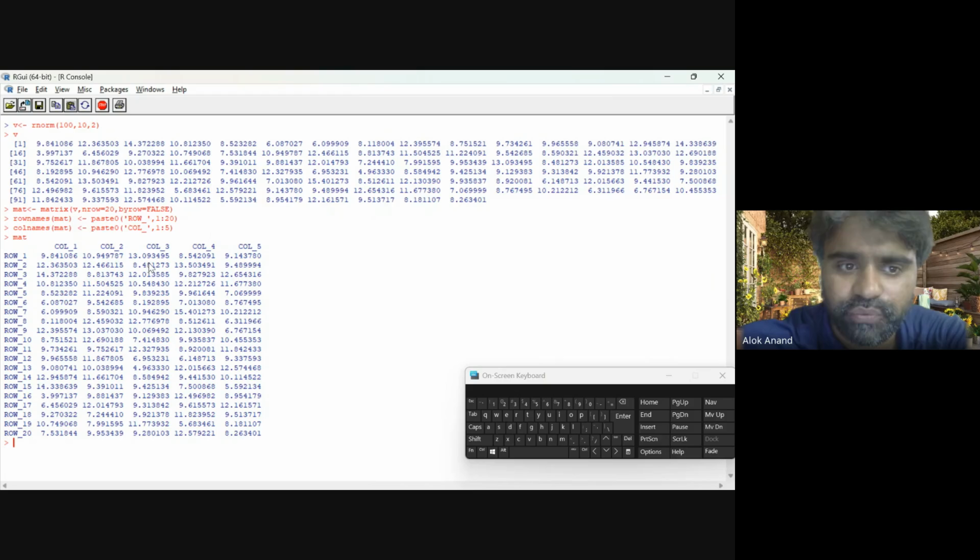Another possibility, 5 columns are there. So I will be required to convert these 100 elements into 5 sets of 20 elements. So the first 20, 1 till here, then here till there, and so on. So total 5 sets, and then it will become column 1, column 2, column 3, column 4, and column 5. So when you want row-wise elements, 20 rows, you will give byrow equal to TRUE. When you want column-wise, you will give byrow equal to FALSE. Get the idea now?